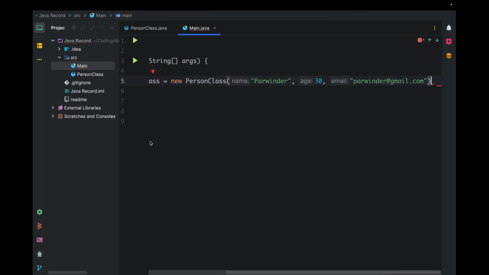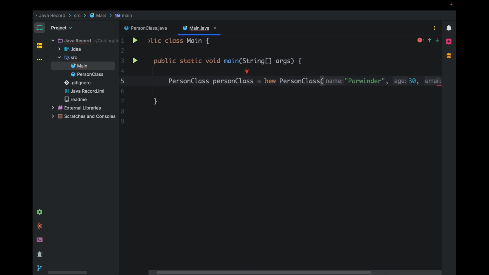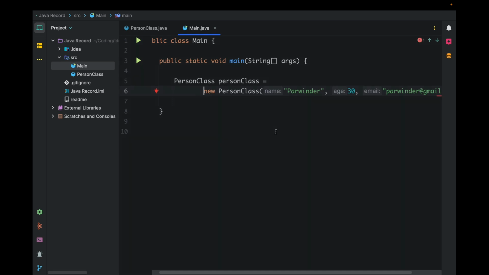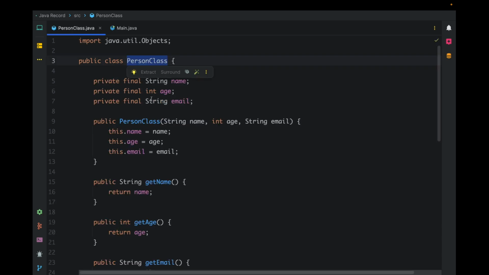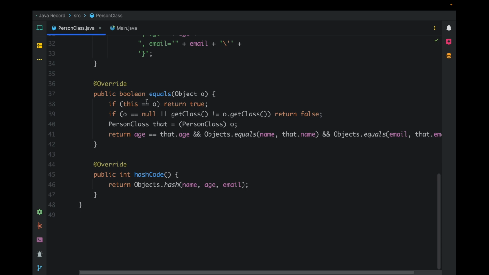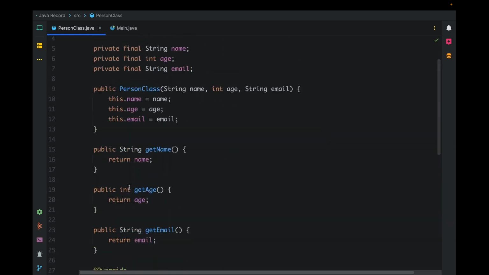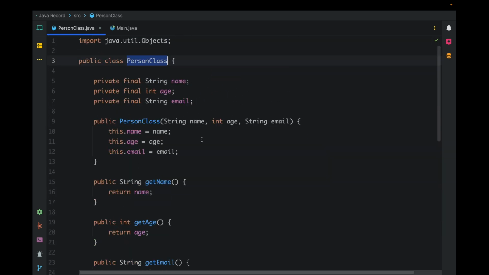So this way we can create the object of Person class. And to represent this class, we have written almost 50 lines of code, right? And now how we can represent the Person class using records.